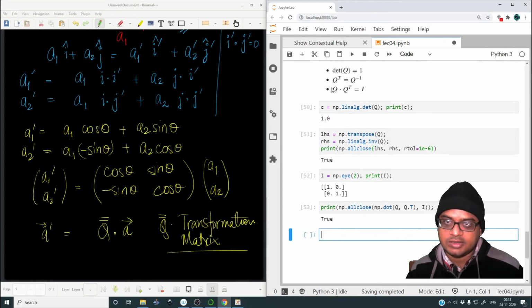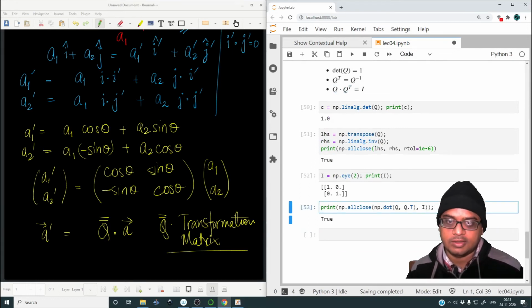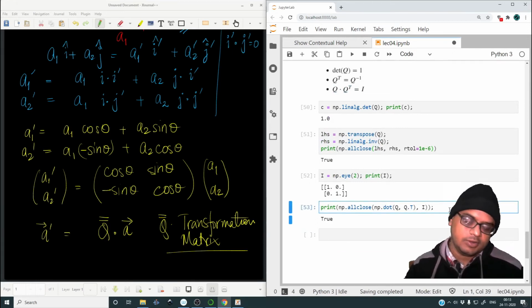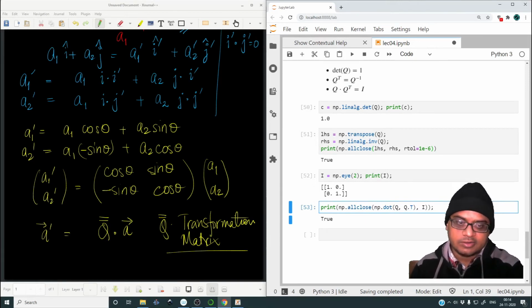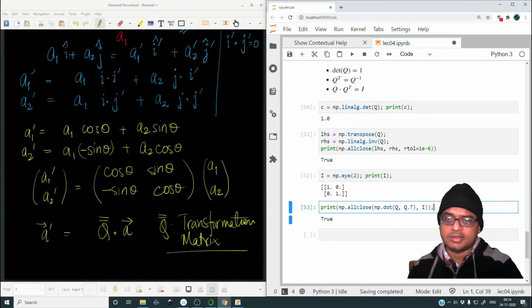So this last identity we have done using a single line, and oftentimes nesting these functions may not be in the best interest for readability of the code. When you write such a short code, it often ends up confusing the other reader. In this particular case it's not so complicated, and so we can do it like this. But in other cases it is expedient to define this as some other variable and then check this.